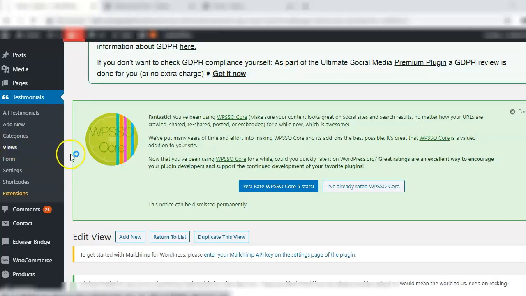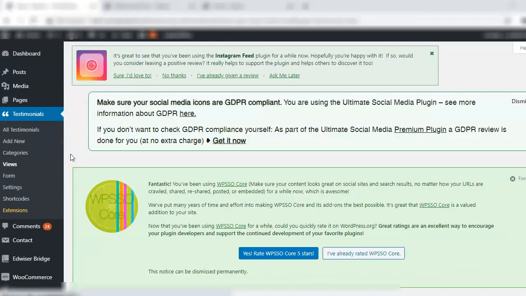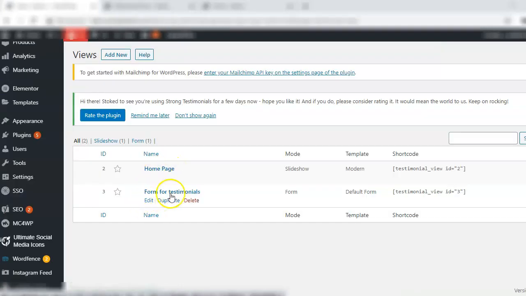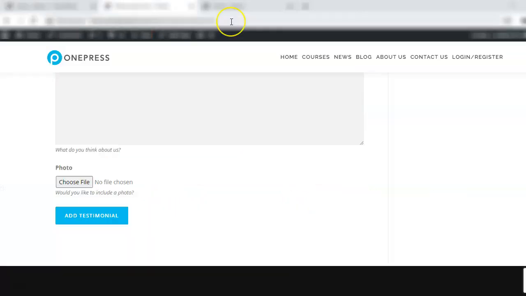So when we go to the views, we will see two views now. One is the view for the home page and one is the view for the form. Let us try and enter a testimonial as a customer. Now whenever you want to accept a testimonial from a client using this form, you have to forward the link of this page.